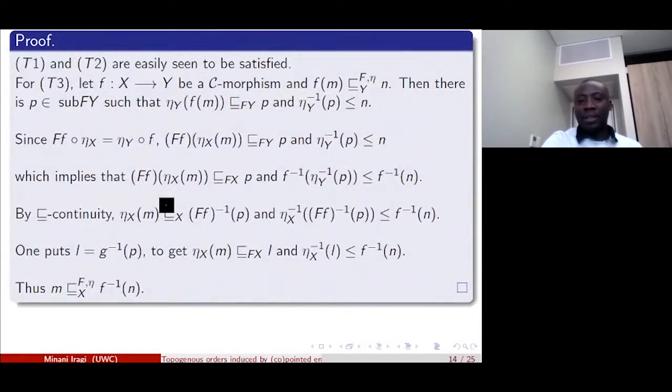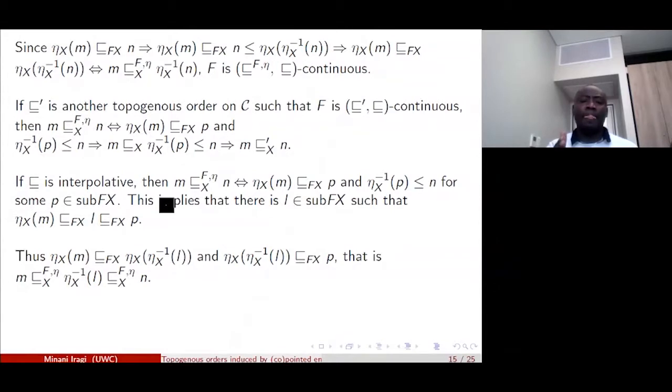The first step just uses a definition. Next, we use the fact that for each morphism we have the commutative diagram with eta s and eta y. And next, we use the continuity condition of the topogenous order that we had earlier on. The last thing is just putting n being the index of t, and we get the continuity condition. The next step shows that each eta x is continuous with the newly constructed topogenous order. It just follows from the construction of the new topogenous order.